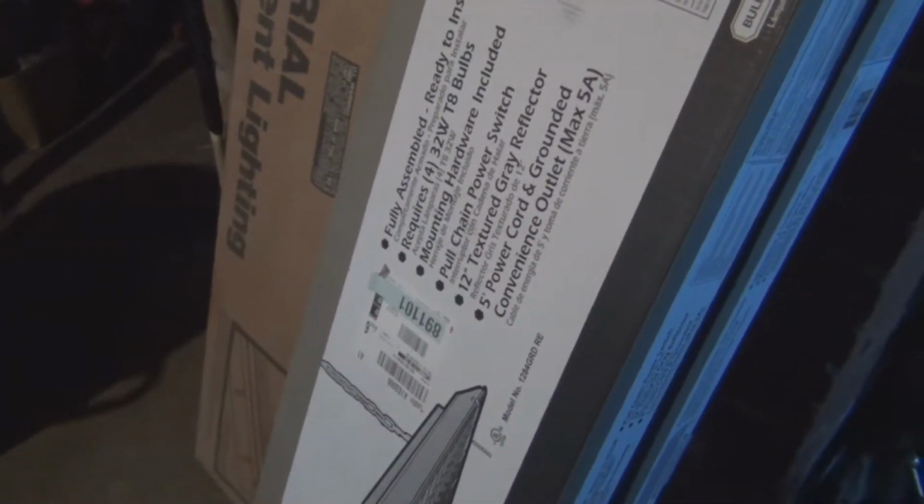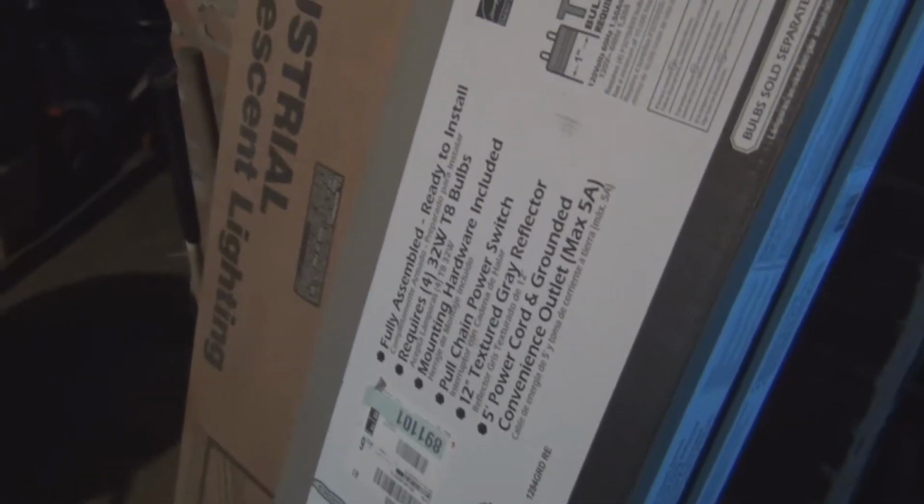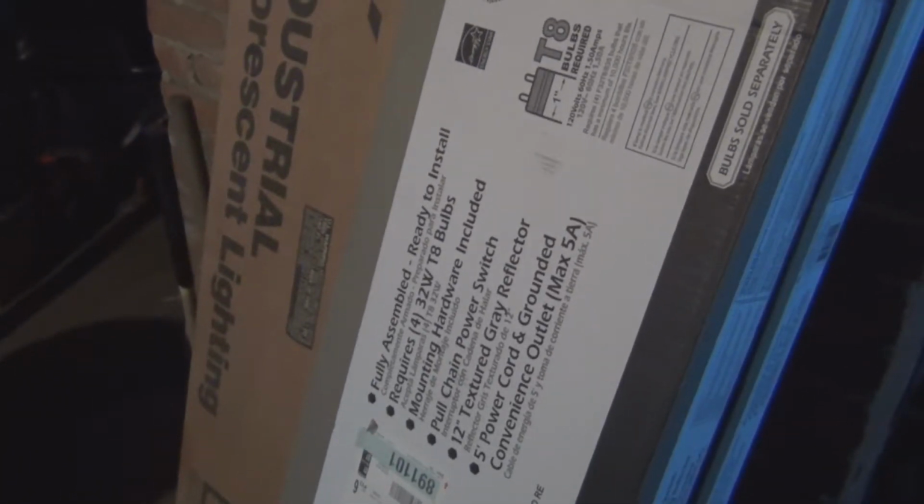So what I've purchased is, I have some old T12 fixtures that I just never got around to installing. This is one of the boxes here. But I bought these T8 light fixtures, which seem to just start right up. There's no warm up. The T12 seem to be very temperature sensitive.